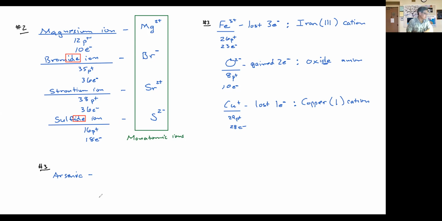All right, so with arsenic, if it's going to behave as a nonmetal, it's going to gain 3 extra electrons. Let me grab my book here really quickly. Yep, it is in group 5A, so it's going to gain 3 electrons. In gaining 3 electrons, it will get a 3 minus charge. So arsenic will gain 3 electrons and become an anion. All right, let's continue on.